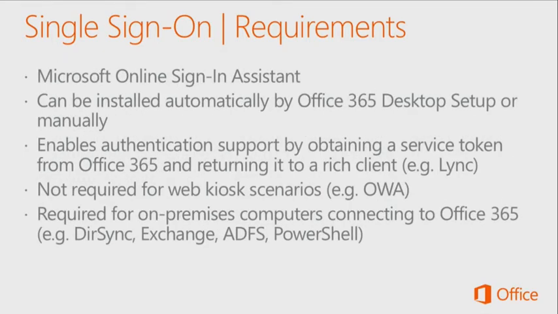The Microsoft Online Sign-In Assistant can be installed automatically by Office 365 desktop setup or manually. It enables authentication by obtaining a service token from Office 365 and returning it to the rich client, for example Lync. It's not required for web kiosk scenarios. It is required for on-premise computers connecting to Office 365. So the Microsoft Online Sign-In Assistant is required for on-premise. If you want to access DirSync, Exchange, ADFS, PowerShell, it's required on all of those servers or all those tools.